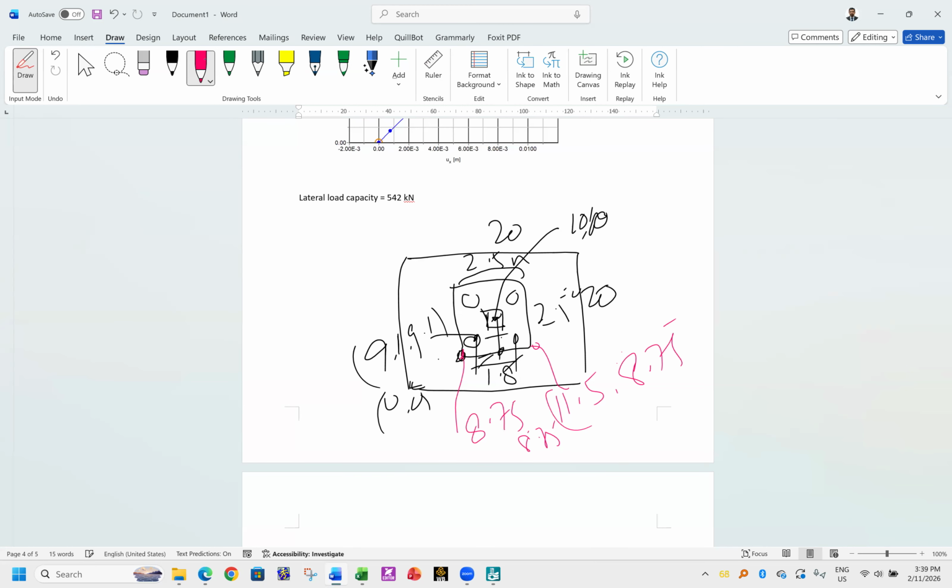So this one will be x-axis 11.25 and y-axis also 11.25. This one x-axis 8.75, but y-axis 11.25. Okay, like this. So these things you can adjust there.